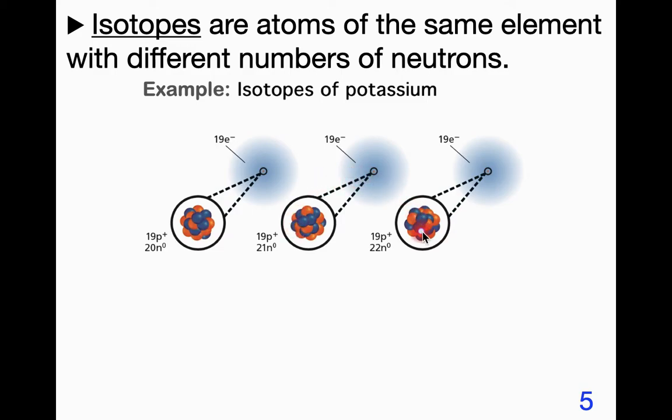Now, when we talk about isotopes, we pretty much just ignore the electron. So you're not going to have a case where it's both an ion and an isotope. Now, it can be, but you're not going to be asked about that. It'll either be ions we're talking about, where the only difference is the number of electrons, or we'll be talking about isotopes where the only difference will be the number of neutrons.